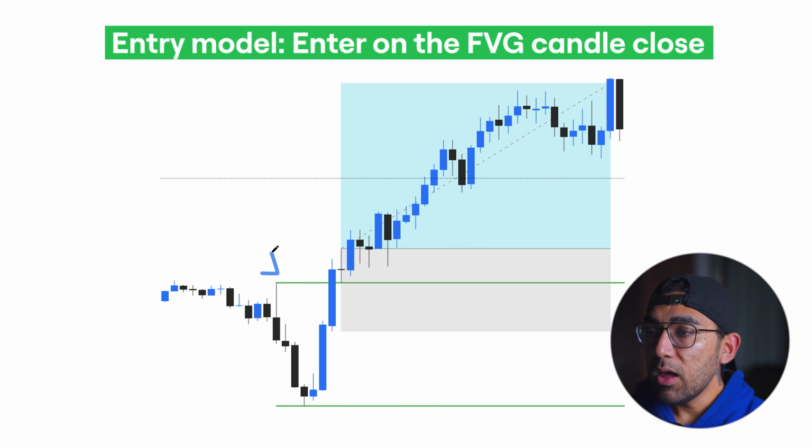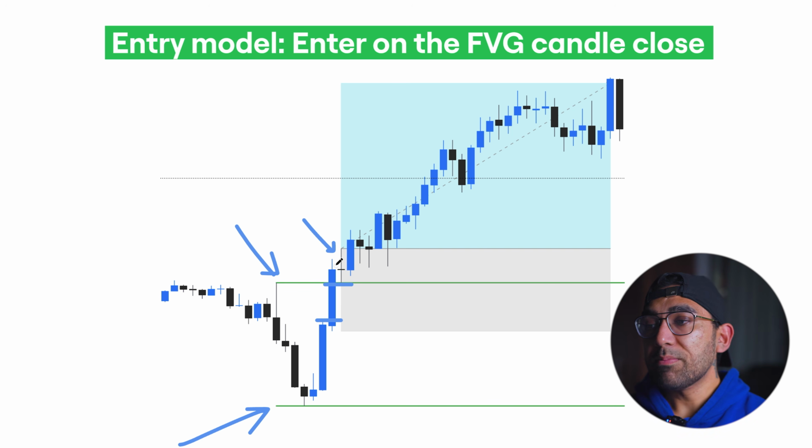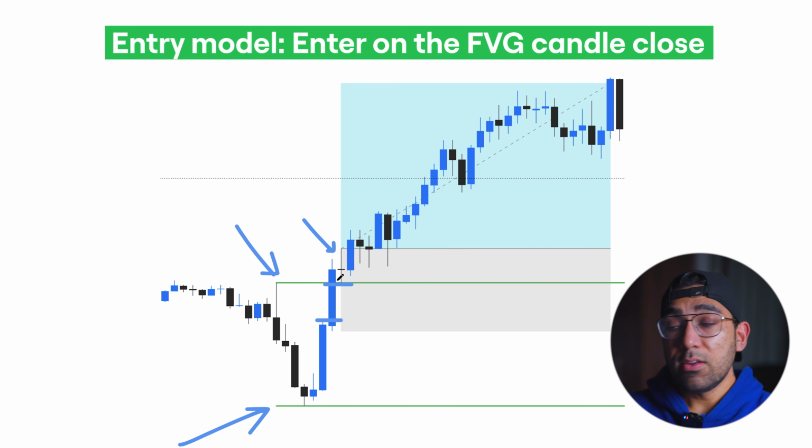Right here, you can see a 5-minute high line right there. You can see a 5-minute low of the range here. So there's our range, and you can see the candles printing outside of the range. Once again, here is the fair value gap just right there, and it prints right outside of the range. Therefore, as soon as this third candle is printed, I can go ahead and enter the trade as I have right here.